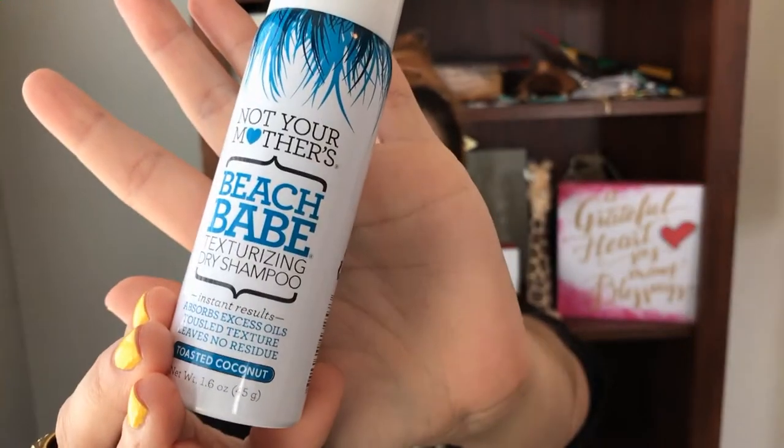The next one I tried recently is the Natural Mother's Dry Shampoo. This one's okay — it's good. I don't like it as much as a dry shampoo. The Baptiste works a thousand times better at making my hair not look greasy and making it feel soft, like I did wash it. This one doesn't really do that because it's more of a texturizing spray — it says 'texturized shampoo.' But it does have a cool texture to it.